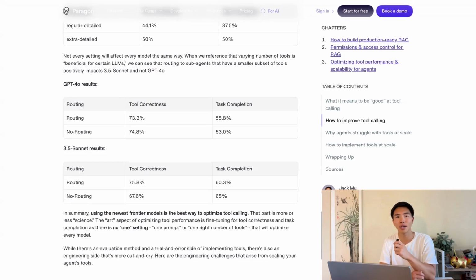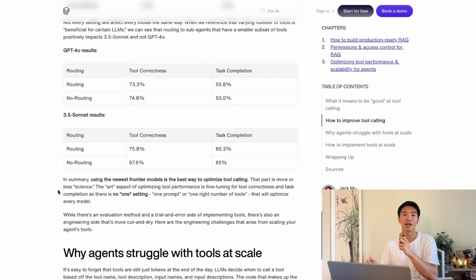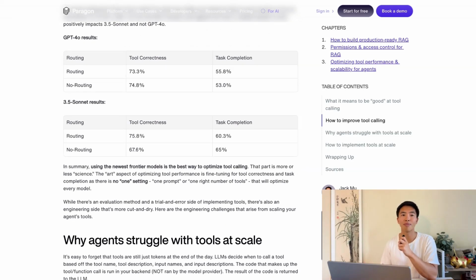And so our main takeaway is that these different agent architectures and even prompts affect models in different ways. And so if you want to improve tool calling performance, what you should do is pick the frontier models that are optimized for tool calling by Anthropic and OpenAI. And from there, when you're deciding between frontier models, you can fine tune and optimize using more descriptive system prompts, better tool descriptions, and model architectures, and select the settings that are fine tuned for that model.